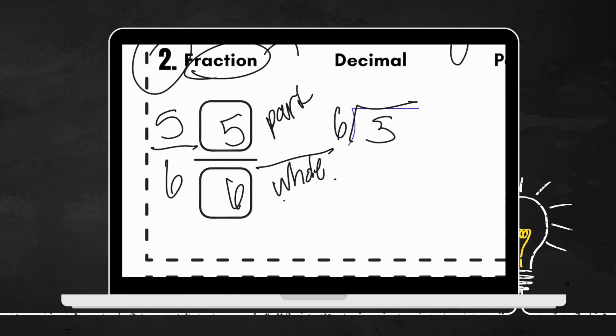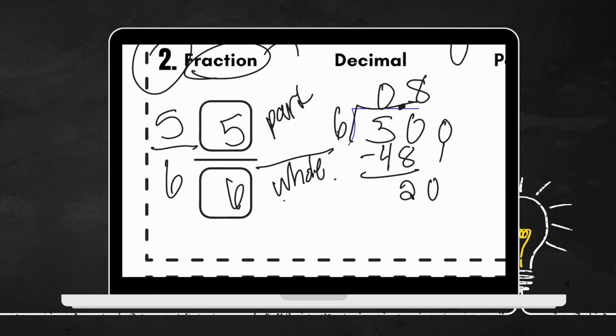And we're going to say 6 goes into 5 0 times. So I add my decimal and drop in a 0. 6 goes into 50, so let's see, 6 times 6 is 36, so that's too small. 6 times 8 is 48, so let's try that. 48, I have 2 left over. 6 does not go into 2, so I'm going to drop in another 0. 6 times 3 is 18. So that gets us close to 20. I subtract, I get a 2.